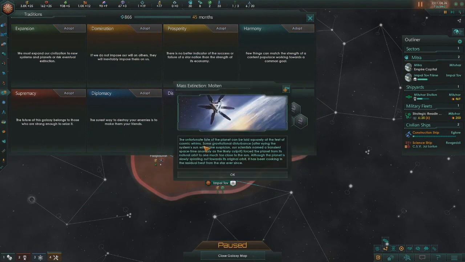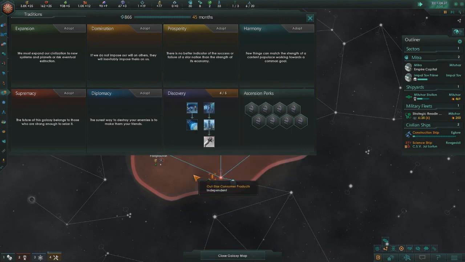Special project actualized. Mass extinction. Molten. The unfortunate fate of the planet can be laid squarely at the feet of cosmic whims. Some gravitational disturbance after eyeing the system's star with some suspicion, our scientists named a transient space-time anomaly as the likely culprit, forced the planet from its natural orbit to one much closer to the Sun. Although the planet is slowly spiraling out towards its original orbit, it has been cooking in the residual heat from the star ever since. Okay, so that's that.